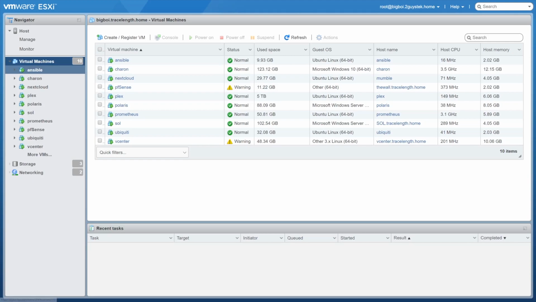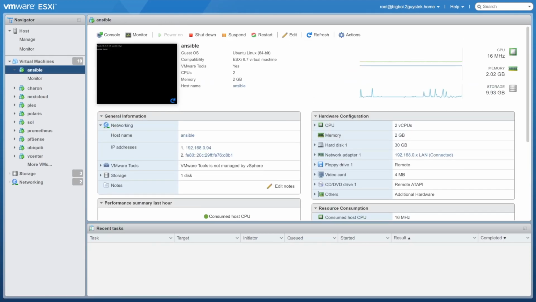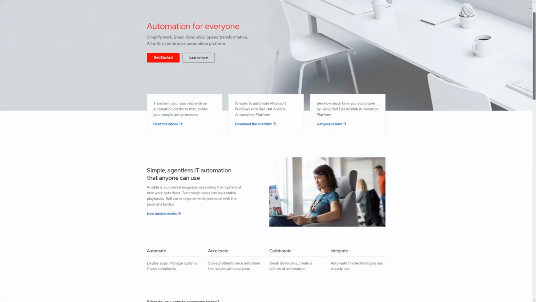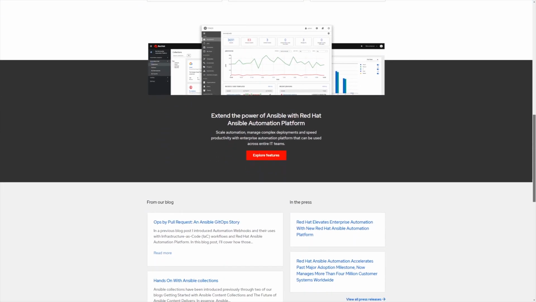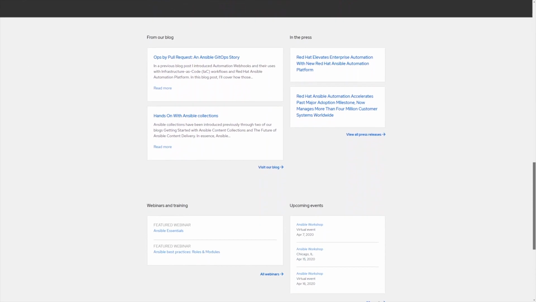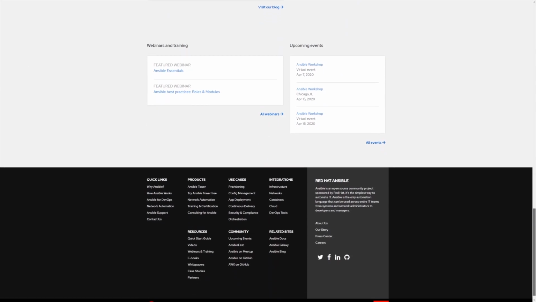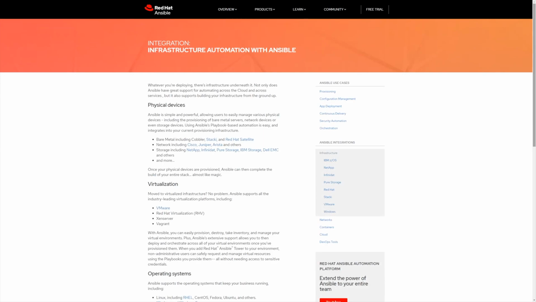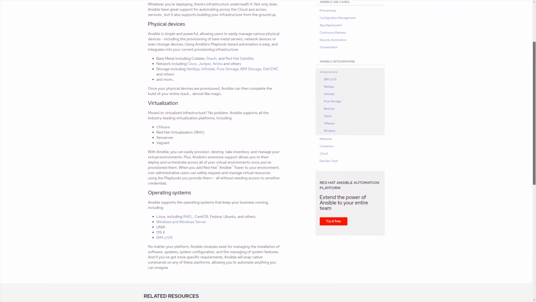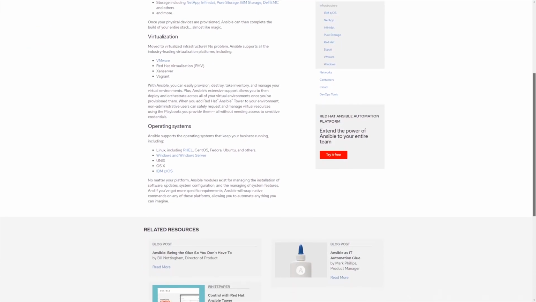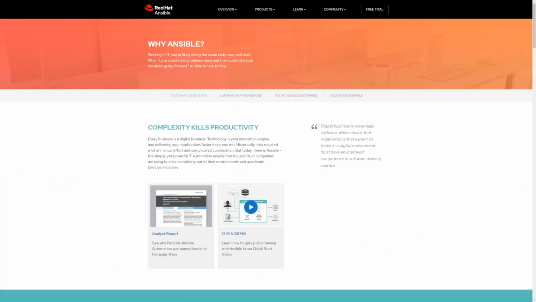Let's start at the top of the list with our VM Ansible. Ansible is a simple, low-power Linux VM whose sole purpose is to run, well, Ansible. What is Ansible? Ansible is an open-source software provisioning, configuration management, and application deployment tool that was created by Red Hat and is freely available to use. We use Ansible as a means of maintaining patch management for all of our Linux VMs that we have running on our virtual host. We've created really simple playbooks that keep the VMs up to date and rebooted at off hours. Yes, this is something we could containerize, and it's something we're planning to do in the future.